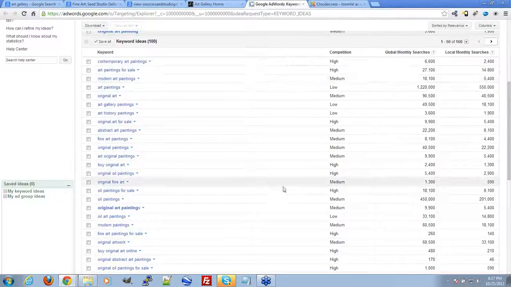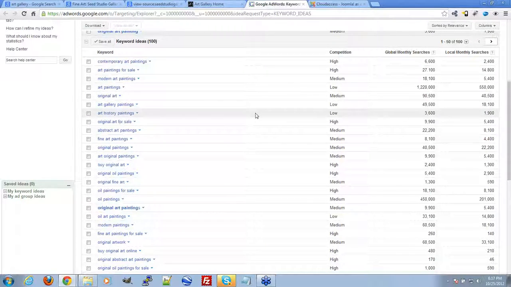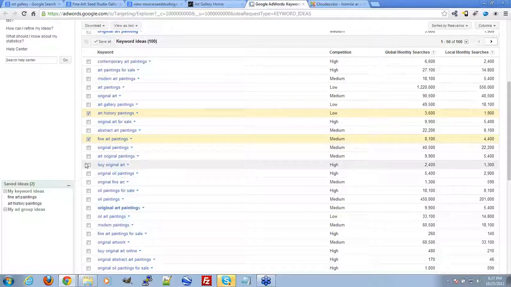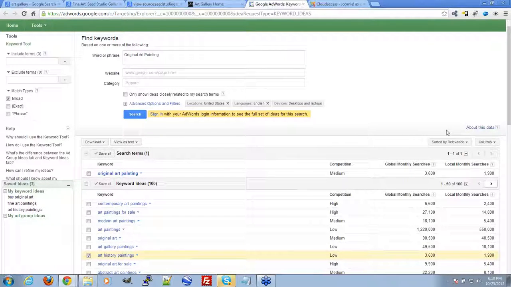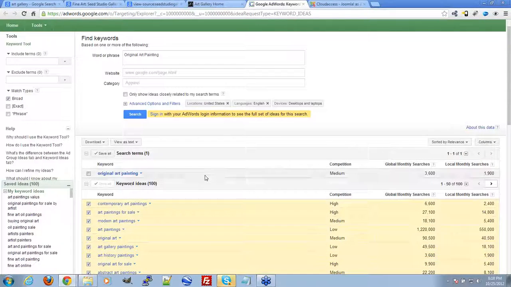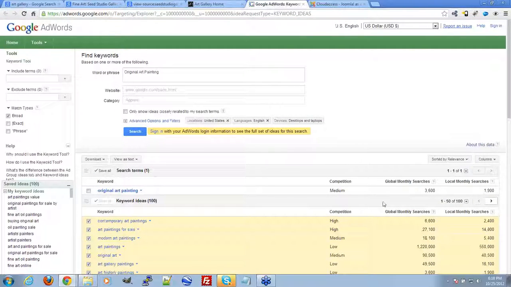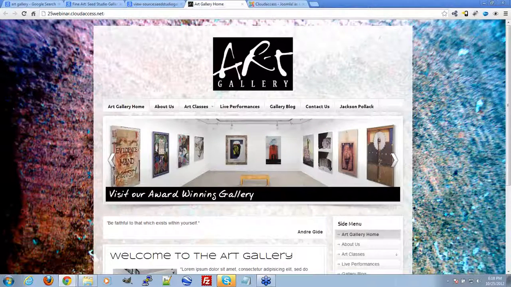So once you've made a list of all the keywords that you want to use, you can actually use this tool to set those up as well. You can save these. I haven't done this in a while, but you can save all. There we go. It saves them in a little bucket, and you can go back and here we go, my keyword ideas, and you can look at individual ones and search them and see what comes up. So get used to this keyword tool. It's pretty neat. Okay, so now we have a list of keywords.